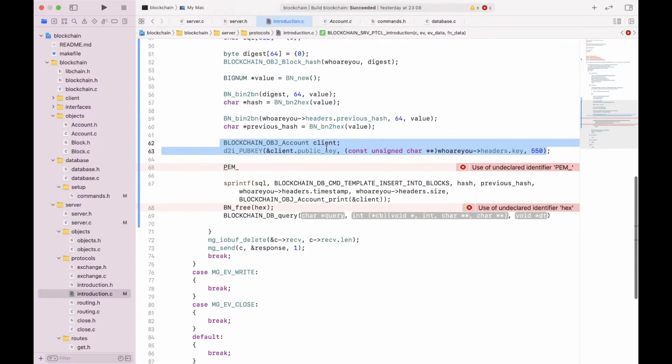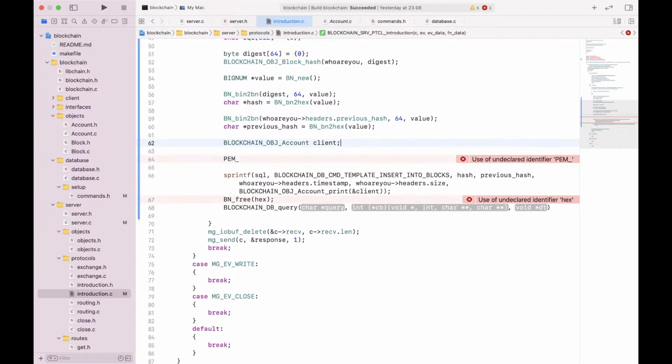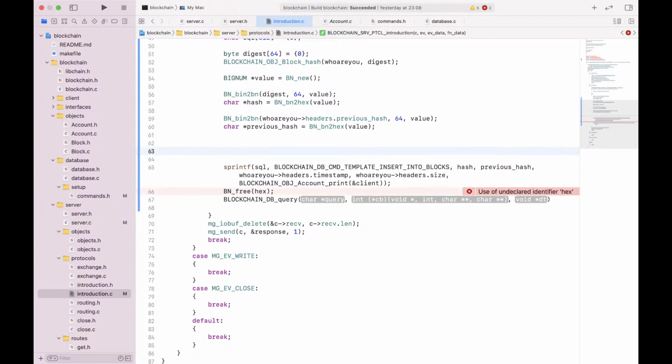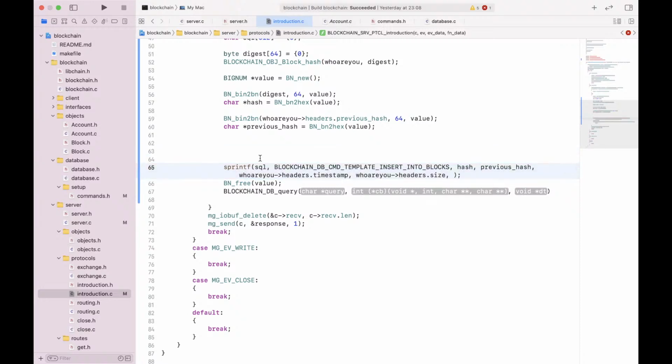But okay, let's walk through what those commands would be, just to see if it looks right.